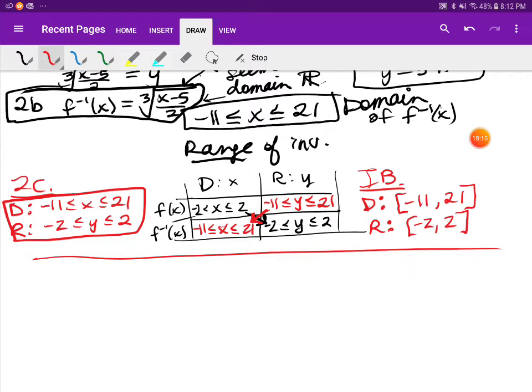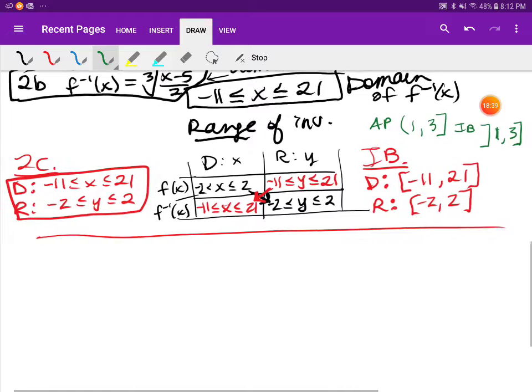It's very cool. Anyway, so for example, if you had 1, 3 bracket parenthesis, for AP in IB, that 1 would be a backwards bracket. So backwards bracket, 3 forward bracket. It's very odd, very cool though. They let you use either notation. You just have to be able to read both.